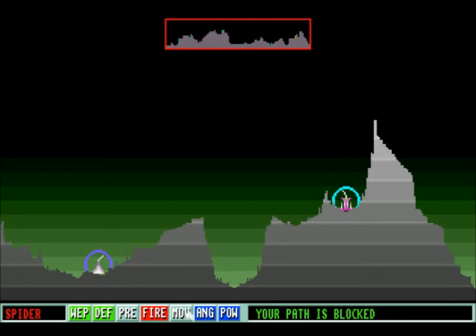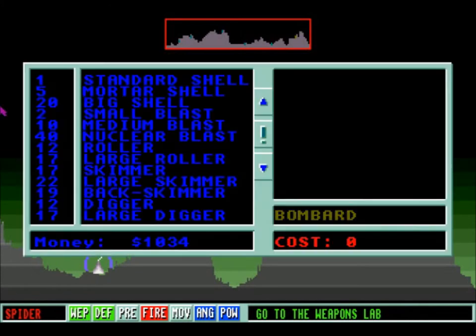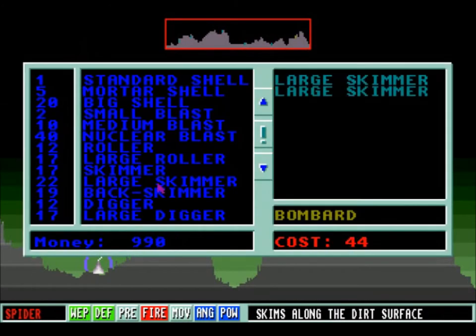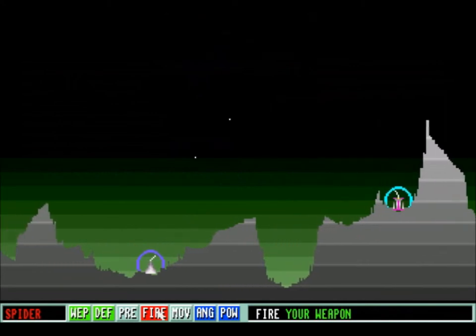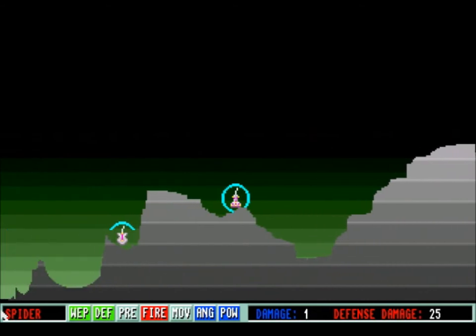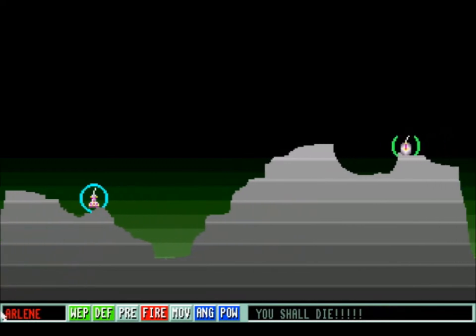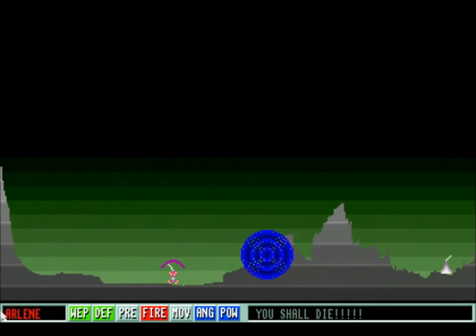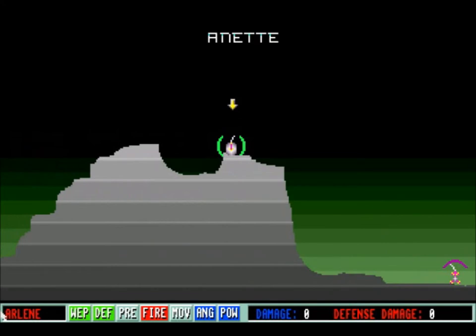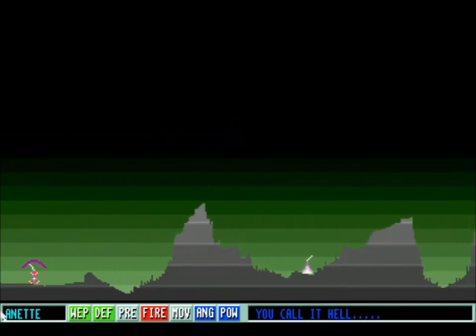And I'm gonna still move again. Okay, so I moved. I'm gonna put less now. I guess you change. Now I'm gonna put two large skimmers and fire. Boop, boop. Oh, crap, it's gonna hit him. Damn it. I hope they don't shoot me too much, because now I'm right on target. You shall die! Yeah! You die, you hill! And hopefully that robot takes some really crappy shield so I can do what I have in plan to kill it.